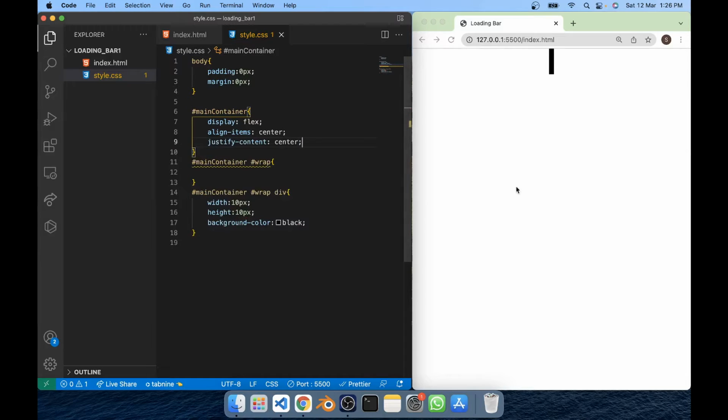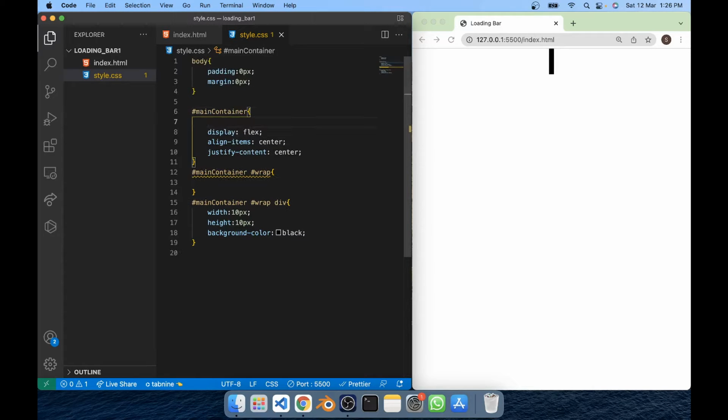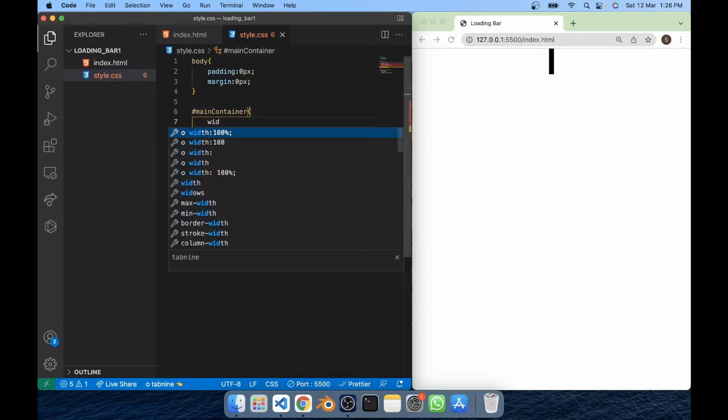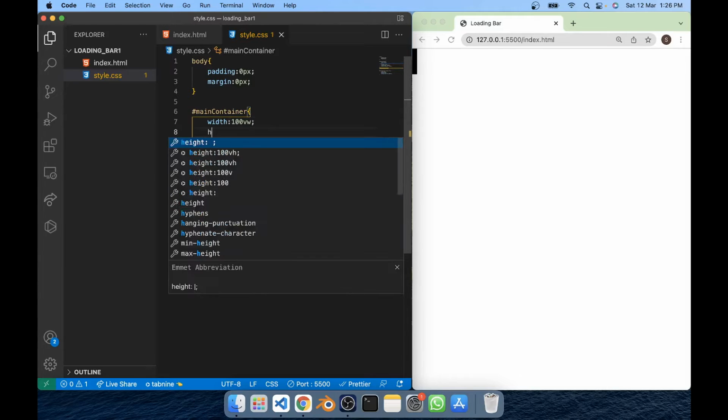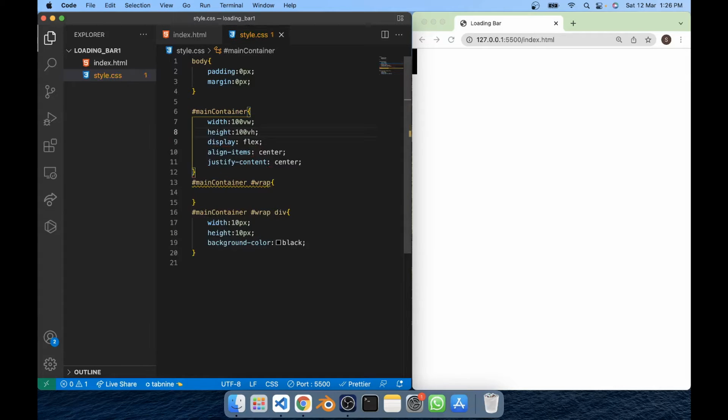So if you do that, and do one more thing, that is your width and height property. So your width will be 100vw and height will be 100vh. If you do that, it is coming here.